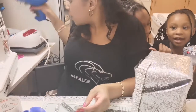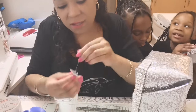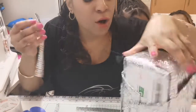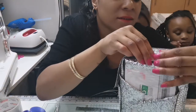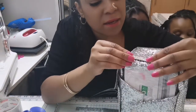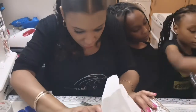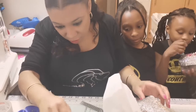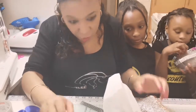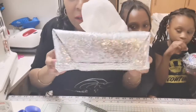And I even blinged my shower curtain, even the shower curtain. My cousin came here and she was like, Leona, you blinged your whole bath. How did you even do that? I said, you know me. I make everything. Sometimes when you're creating, things go right, sometimes they go wrong. It's all trial and error, but as long as you create it, and when you've got a bit more money, you can customize it a bit more, create it a bit more, do whatever you want. So here it is.